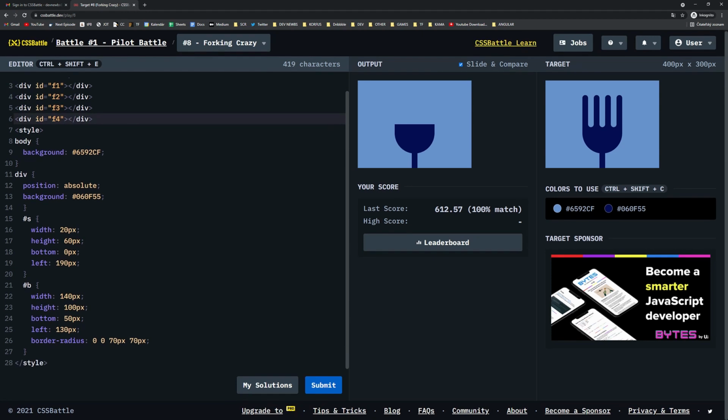Okay, and let's give some styles to this F1, F2, F3 and F4.